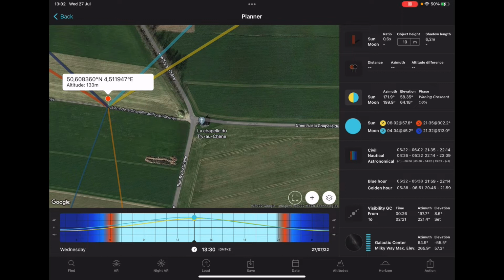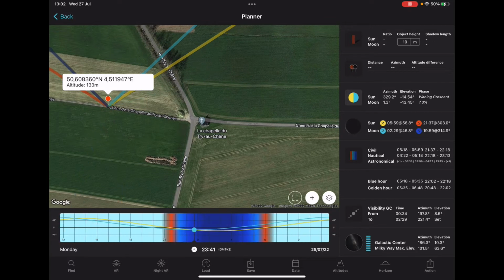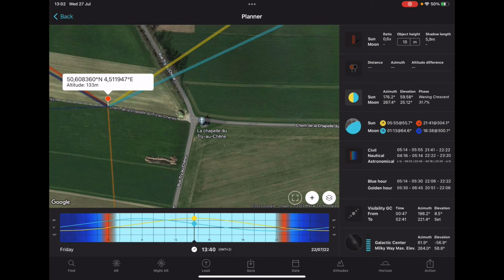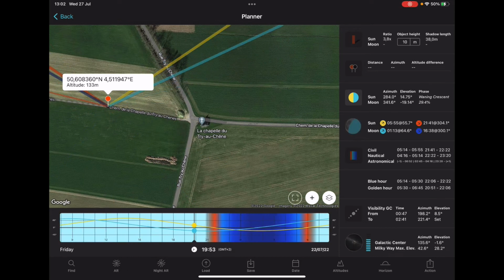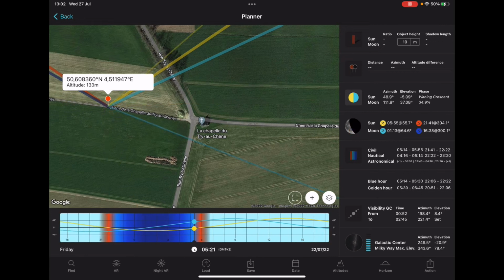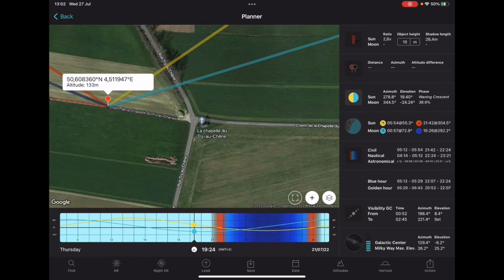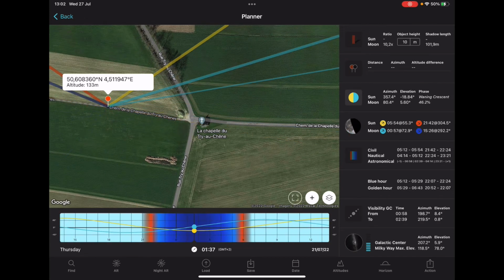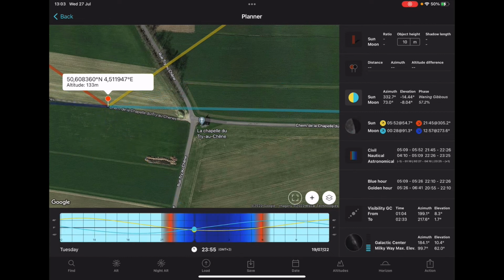and so where are the direction of the sun and the moon? So a few days ago I was in this location and I wanted to capture the moon rising near the chapel. So that, I think, was, I can navigate back. You see that when I'm going back in time, day by day, the direction where the moon is rising, this thick light blue line, is moving closer to the chapel.